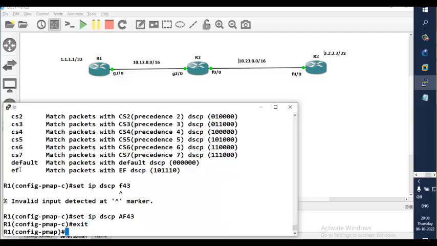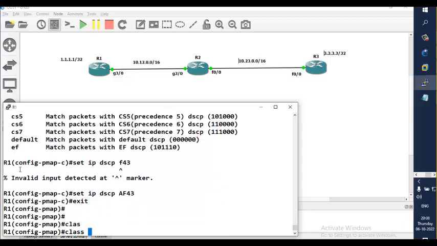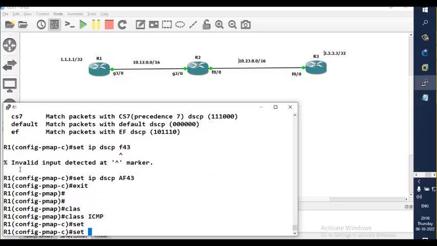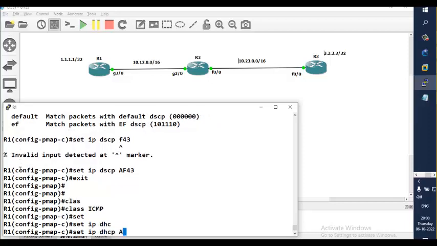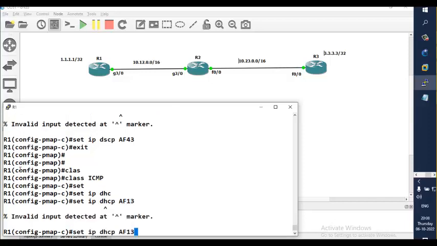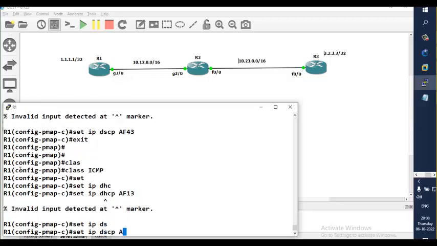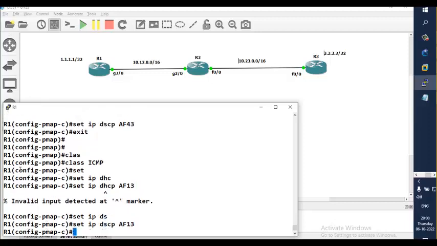And then in the same policy map, I'm going to call the class ICMP, set IP DSCP AF13. Done.